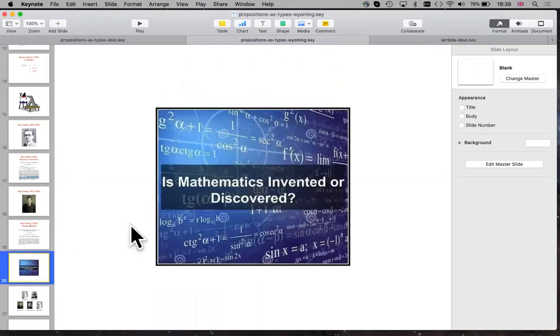So one thing philosophers like to argue about is: is mathematics invented or discovered? So I want to argue that if you have three people independently come up with three quite different ideas that turn out to all capture the same concept, that's not just something in our heads. The reason that all three of them are finding the same thing is because there's something out there that they have found.